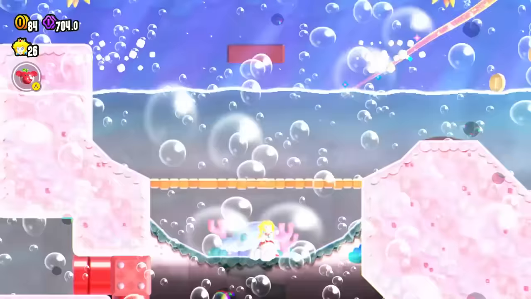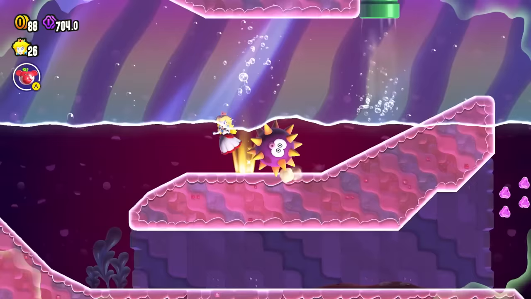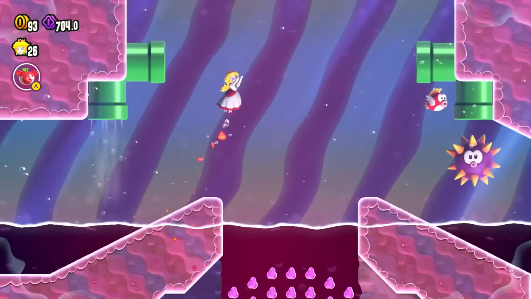Whoa, wait, so now the ground is water. Or I guess the air is water, and the water is air. This is so odd, actually. Oh man, so is there anything up here? Oh, you bet there is. Let's go ahead and get rid of you first. Got it, just to make sure that we're nice and safe.